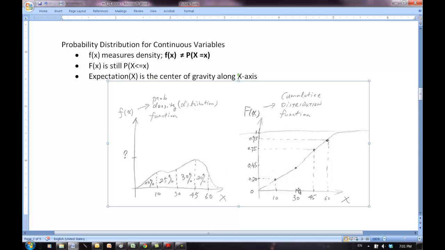In a similar fashion, you can find the cumulative probability for each point on this x-axis. And once you plot them together as a curve, you will notice that this curve eventually converges to 1.